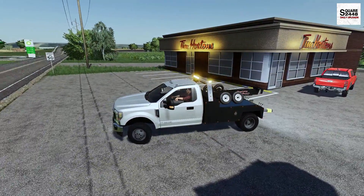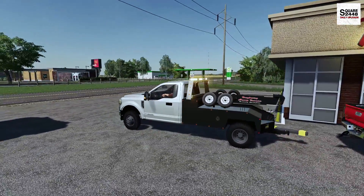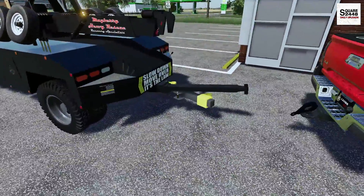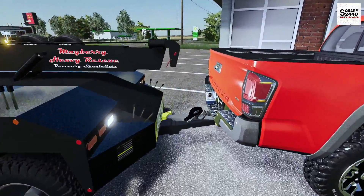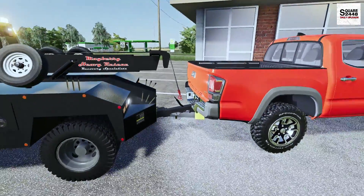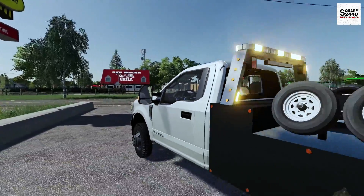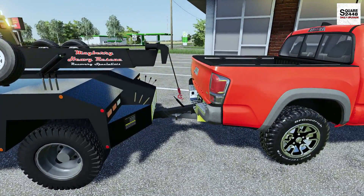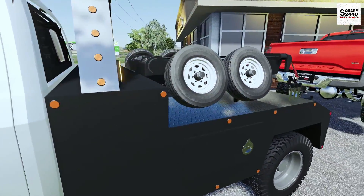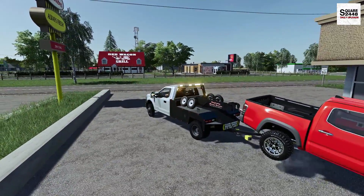Now it is in gear — we'll have to put it in neutral because we are pretty much going to drag it. Definitely want to use a rollback but we don't have one, and today we got to make do with what we have. Sometimes you can't always use the nice fancy equipment, and this will be a little tricky as well. Not sure exactly what's happening with the tow bar — let's get this disconnected and get it reattached. We have the tow bar in position here. Let's just kind of get this winch turned on. We'll get it back over to the shop — should be good to go. And we're ready to go.